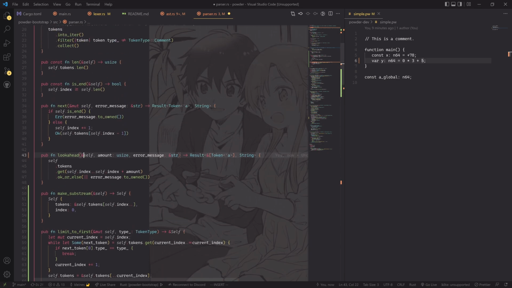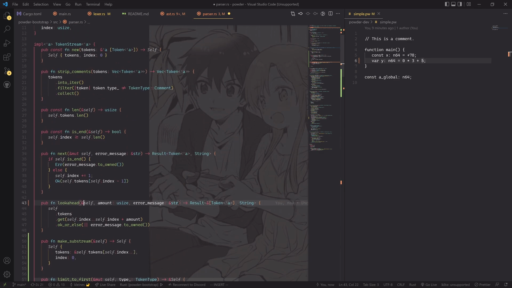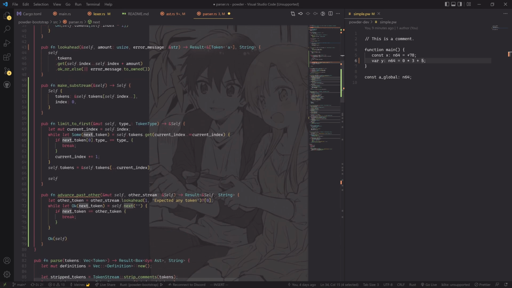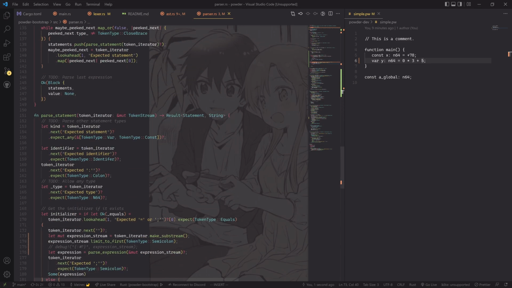Okay, real quick, the other ones are correct. Next is definitely modifying, and limit to first is definitely modifying, because we're changing self tokens here. Okay, but that should be fine.